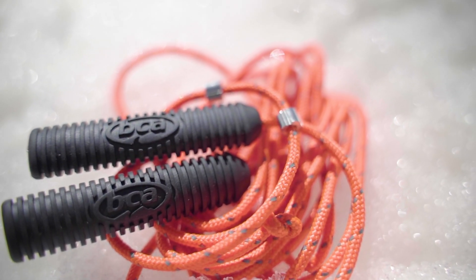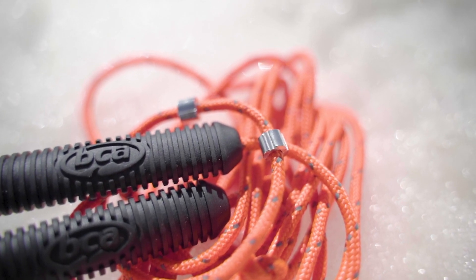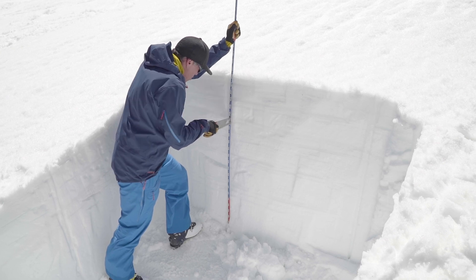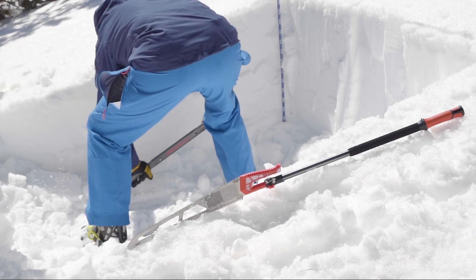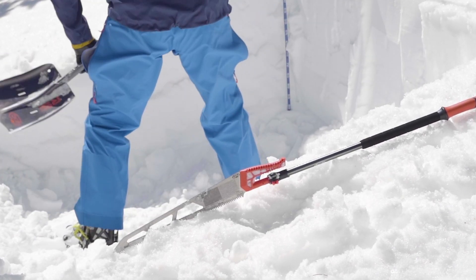These are at the center of the cord, which means that when you're sawing, they'll never get near your probes and potentially scratch them. While not included in the kit, our snow saw is a must-have for anyone who spends a lot of time in snow pits. This saw attaches to our Scepter adjustable poles so you can make those tricky cuts in your column tests.